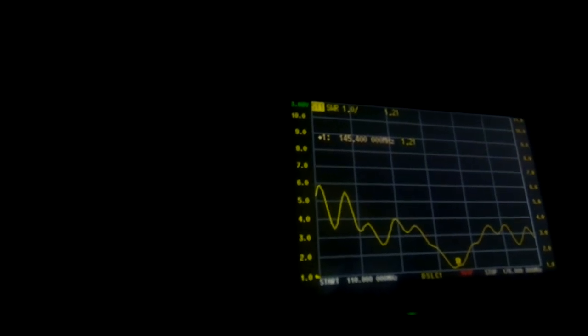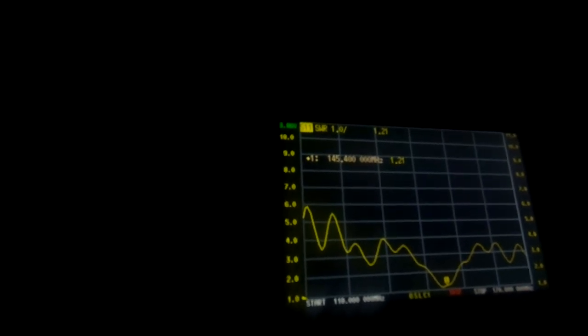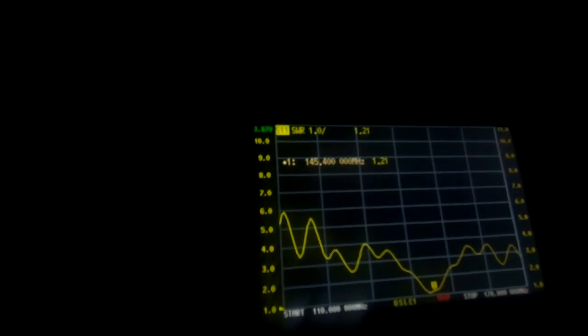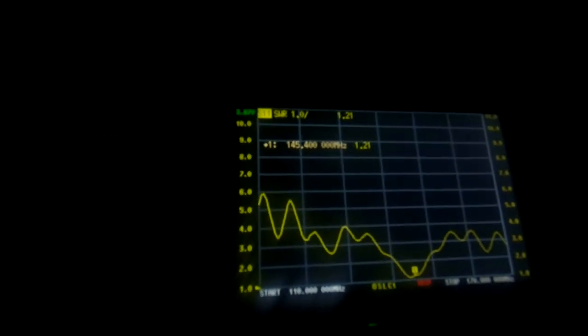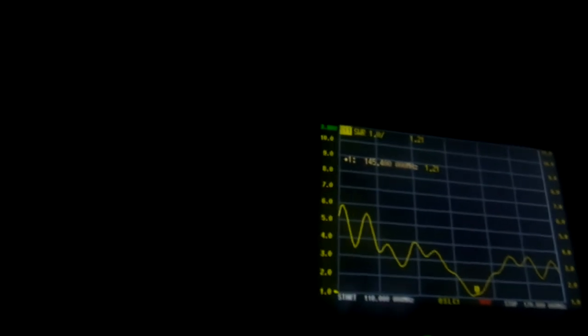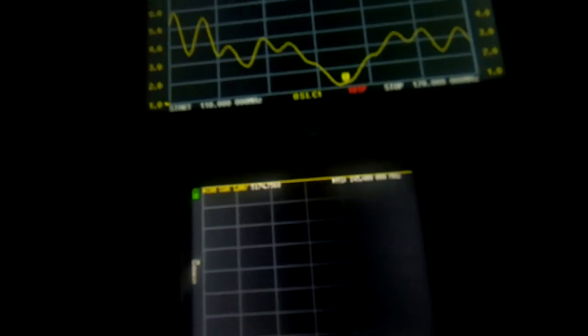So there is a little bit of discrepancy, but this is showing 1 to 1.21. That's the F version 2, same frequency, 145.400. The important thing to remember with these things is that every time you change the frequency to do any measurements, you must recalibrate. Down there, if it's on there, it says OSLC1. If it's got a little star by it, it's not calibrated. And on this one, it's on the side there. If I can get into focus, which I don't think I can, which is just there, it's a little star by it, it's not calibrated.